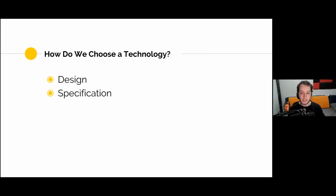Second of all, a specification is a key. This allows us as developers not only to see the bigger picture, but also to predict challenges that might appear during development. Once detected, it is highly likely that a technology will solve our problem. A common example for that will be a complex component that has different states and needs to act differently, or a template that dynamically changes. So yeah, in that case, use a technology.